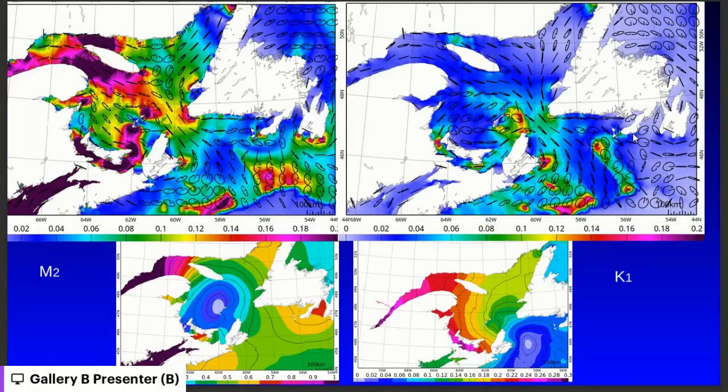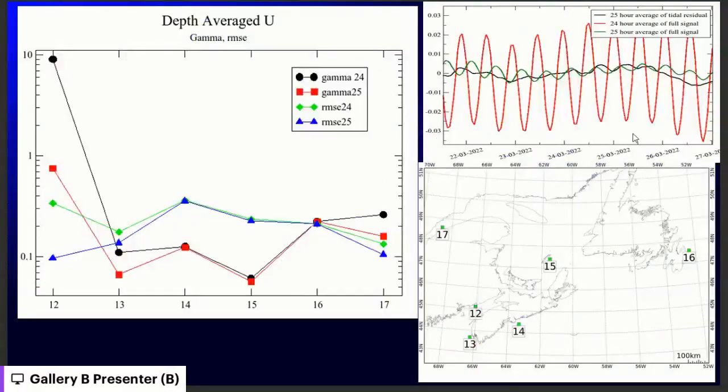So we have an amphidrome in the middle of the Gulf of St. Lawrence, right by the Magdalen Islands, and that's a critical point that we look at. And there's the K1 amphidrome off to the right on the continental shelf, and we see that currents are very different. Some of them line up with what you see. Yes, there's low currents by the Magdalen Islands, but not so much around the K1 amphidrome on the continental shelf. So just looking at what you see in the elevation isn't going to help you a whole lot.